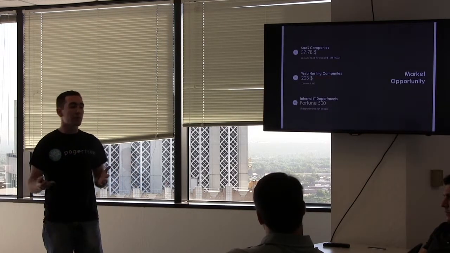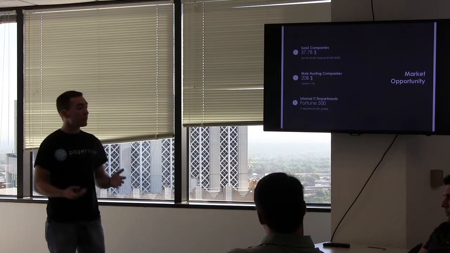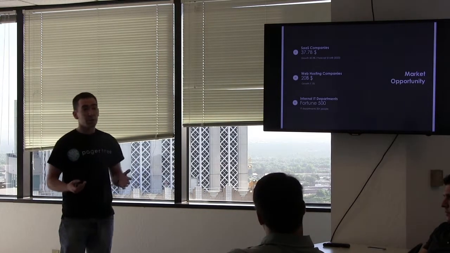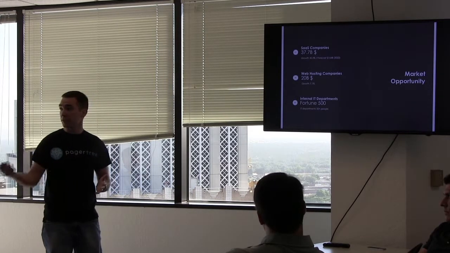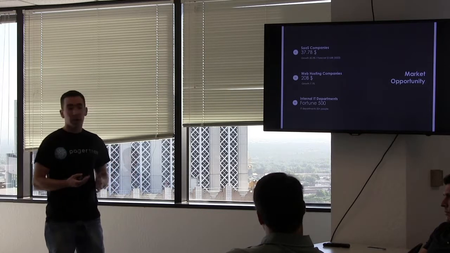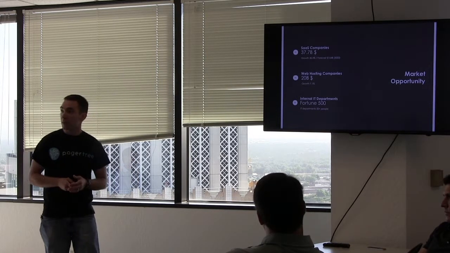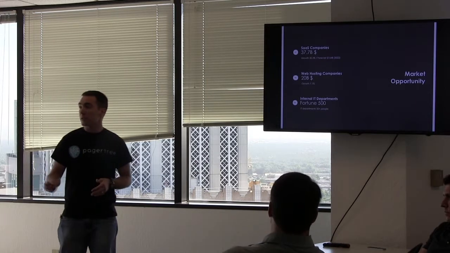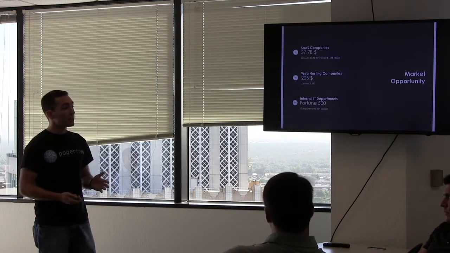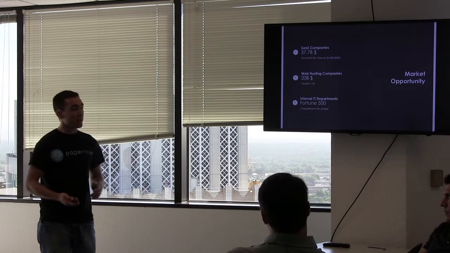So who would use this sort of product? So other software as a service companies whose revenue relies heavily on 100% uptime would be perfect targets for PagerTree. Web hosting companies that host other websites for businesses would also be a perfect target. And Fortune 500 companies that have internal IT departments could use PagerTree to more effectively communicate outages within the organization.